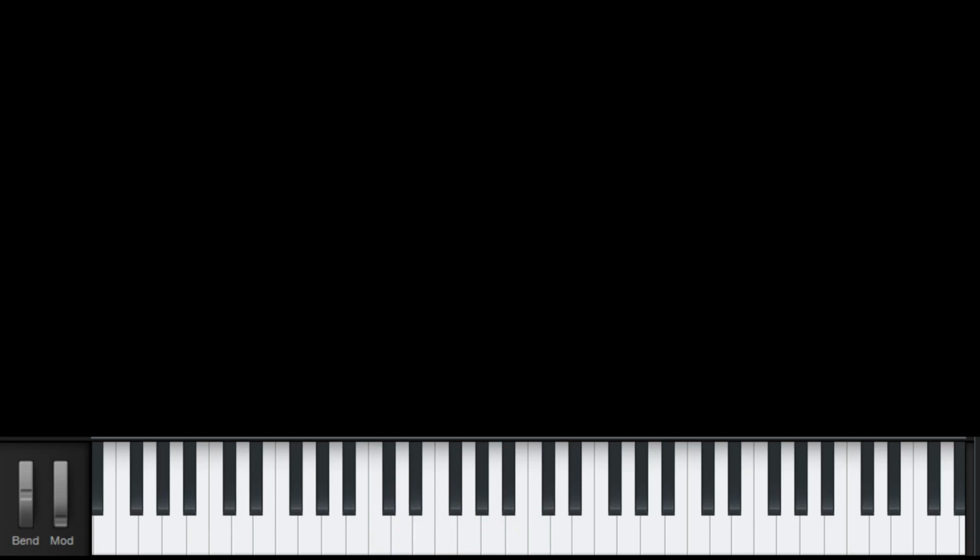Matter of fact, this is exactly where the number system comes from. This is the 1, the 2, the 3, the 4, the 5, the 6, and the 7. So if I say play the 5, then it's actually this note, G. And if I say play the 7, then it's actually the note B. Side note, we're in the C scale. The numbers change depending on the scale you're in. Don't let that confuse you.